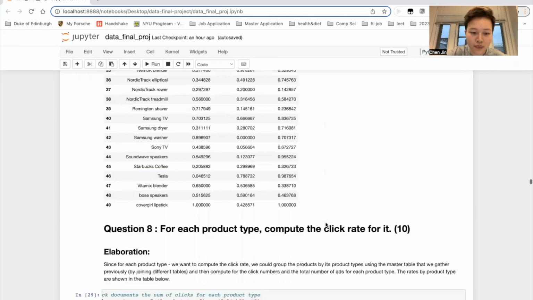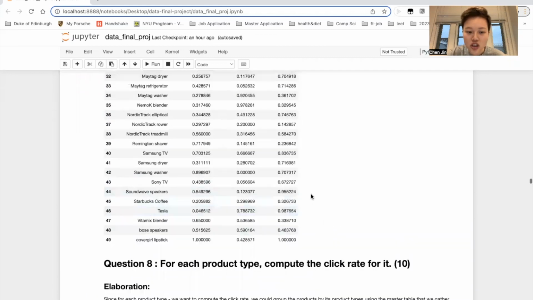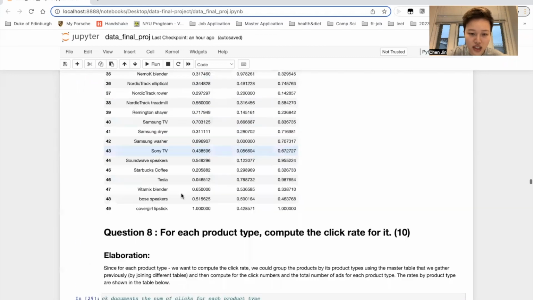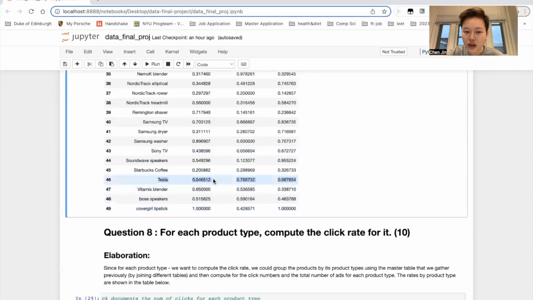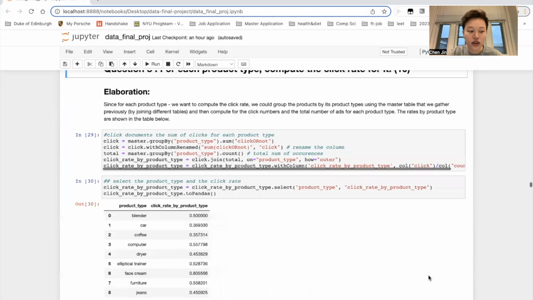And if we look at one more, which could be, let's say, Tesla. For Tesla, with positive, negative, and neutral, we can see that with the positive advertisements, the click rate is actually really low. But for either neutral or negative advertisements, the click rates are more likely to be higher. So these are some of the inferences that you can get from looking at this table, where we're basically examining the different products that we have for ads, right? So this is one of the correlations or relationships that we found.